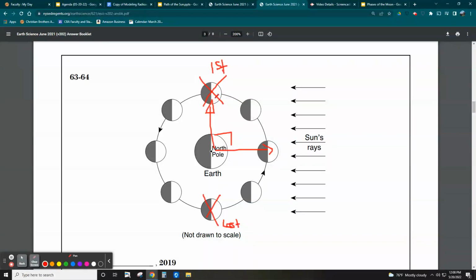And this is a bit of a memorization question, knowing the tides. You might get asked about spring tides. Spring tides would be at the new moon over here and the full moon over here, where they're both pulling together. And those are greatly exaggerated. So there you go. There's the answer to question number 64.